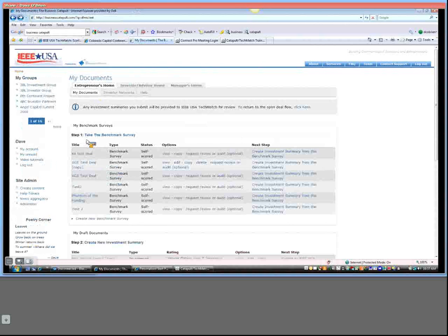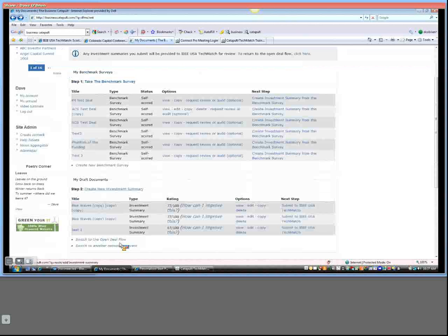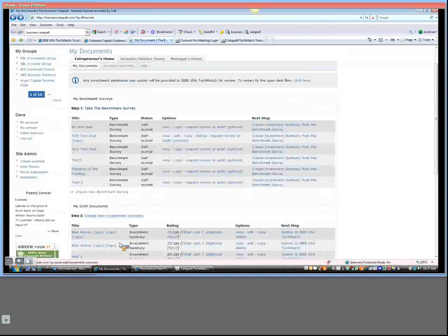It's a 3-step process. They take the survey, they take an investment summary, and they submit their opportunity. Then at each step, when they finish one step, it says go on to the next step. Or they come back to the screen that says go on to the next step here, submit to IEEE. So there are multiple ways to direct them through that process.